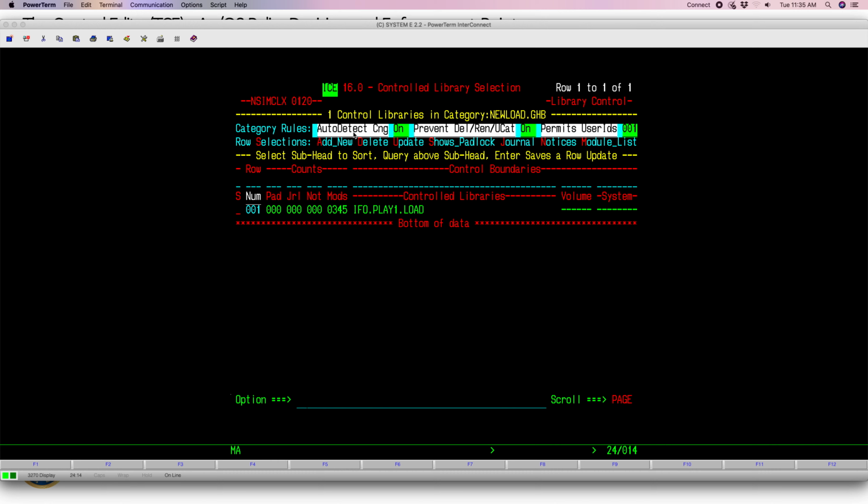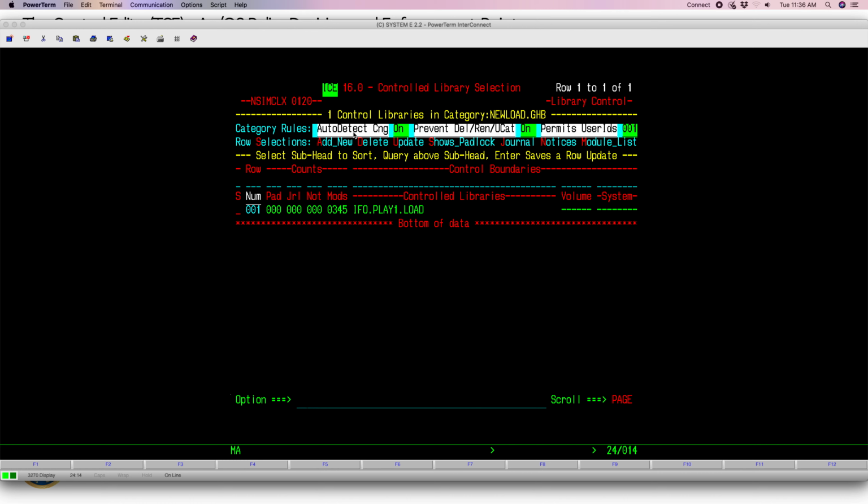basically says, all right, you're out there and you're going to track every time someone goes into a data set or goes into one of these libraries and makes a change, we're going to see it, we're going to record it, we're going to send our emails, we're going to write records into the journaling system, all that's being done. But what if they come in through some other way, through a batch job? Well, actually we have protection for batch jobs as well, but let's say they haven't enabled that protection. So they're making a change in a way that's not through TSO ISPF or through an expected batch process. In order to protect that, ultimately, we have a background task that runs and goes off and says, is everything current? Do I know about the current state of everything? And if it does, great.